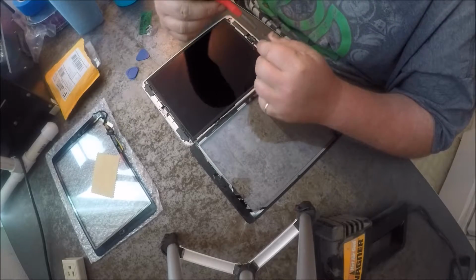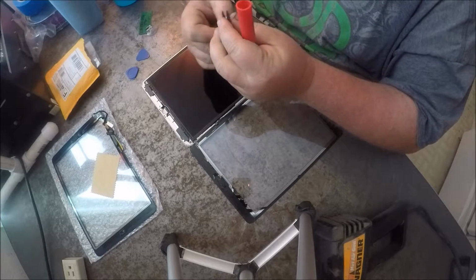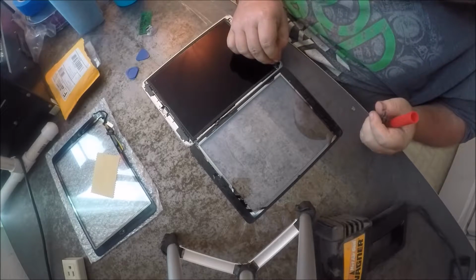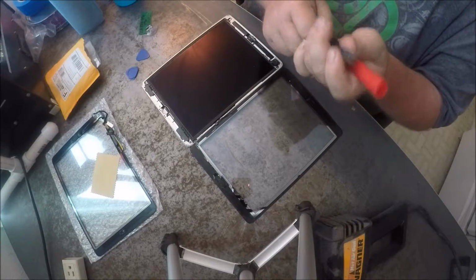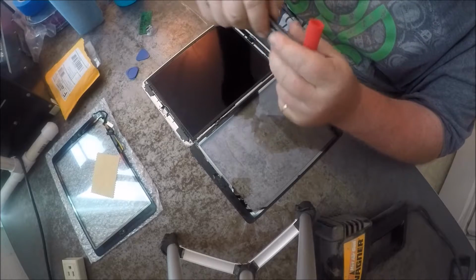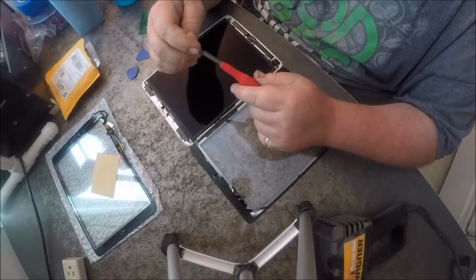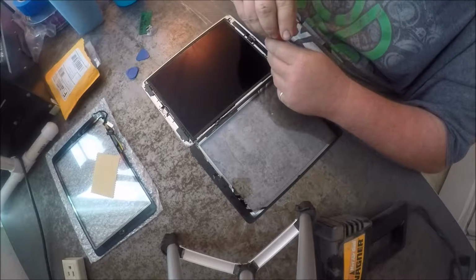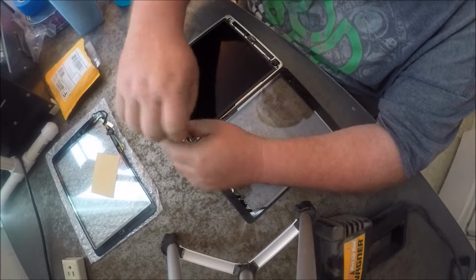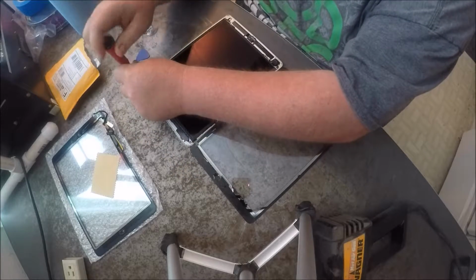and there are 4 screws. You want to get a real small screwdriver tip. There we go. I got this screwdriver for Christmas as a stocking stuffer one year, and I'll tell you that I love this screwdriver. It is awesome for doing these little jobs. And there's 4 screws.